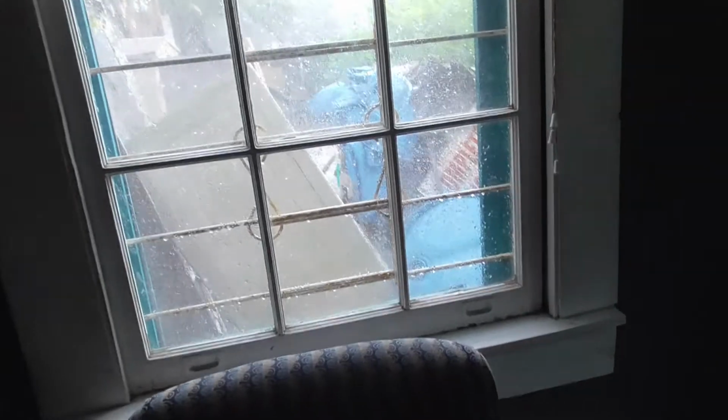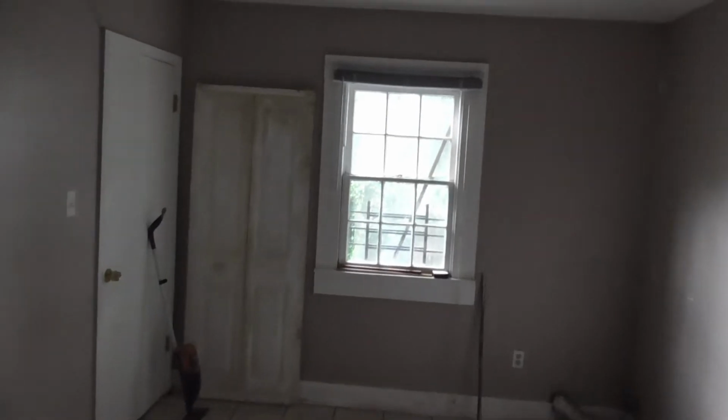Obviously, this is Treme. It's a good area. This will be a valuable property once we fix it up. The seller could have fixed it up and got all that value for themselves, but for them, it wasn't worth the hassle, time, money, stress. They could still get good money to sell in as-is condition, and then we'll come in and add our value and create some value for ourselves as well. So everyone wins, and then a homeowner's going to have a great property to move into, and they're going to be a winner too.